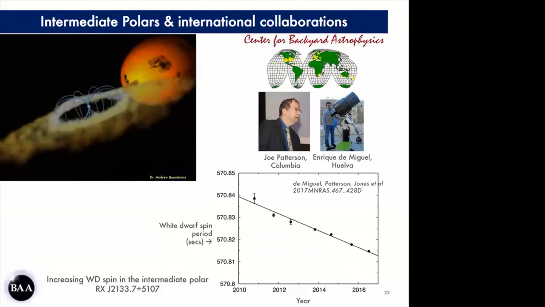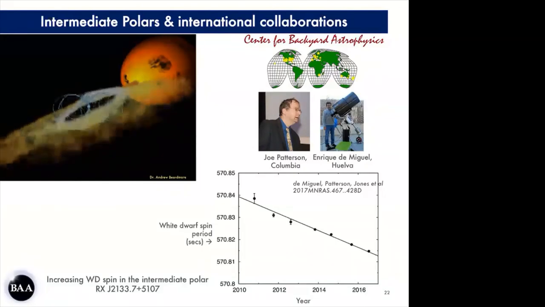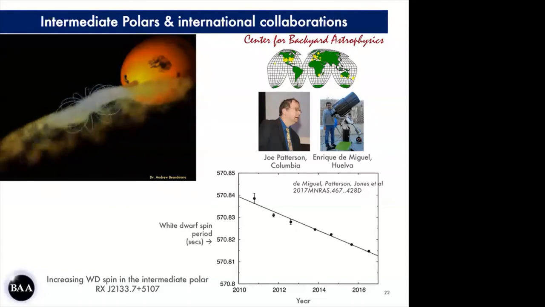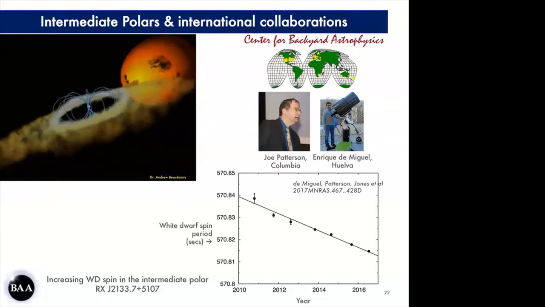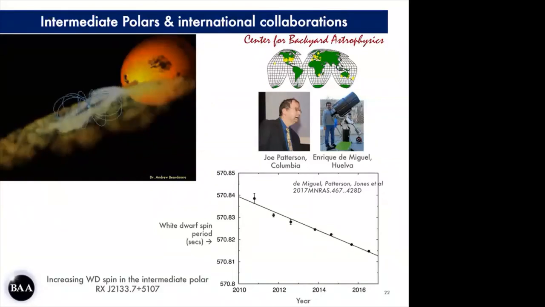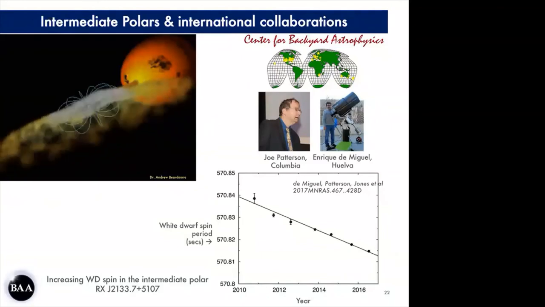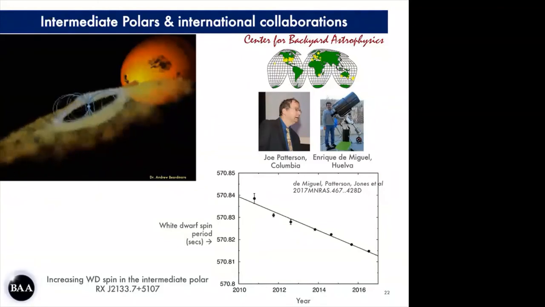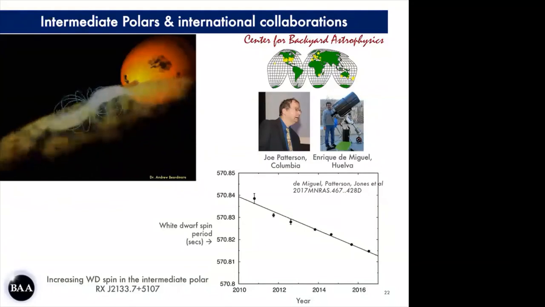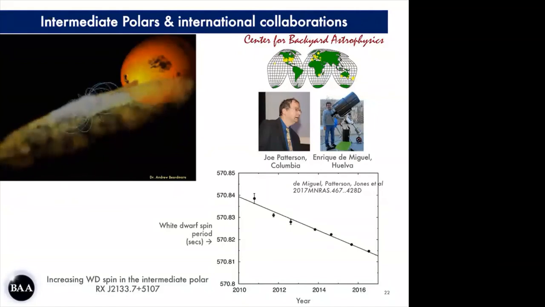And the white dwarf itself is rotating, and it will rotate about 10 times faster than the orbital period of that red dwarf going around it. And the red dwarf may go around it in 2 hours, 4 hours, something of that order. So the white dwarf is spinning very, very quickly. And measuring the white dwarf spin period has actually become quite a popular sport with amateur CCD observers over the years, and something that I get involved in.